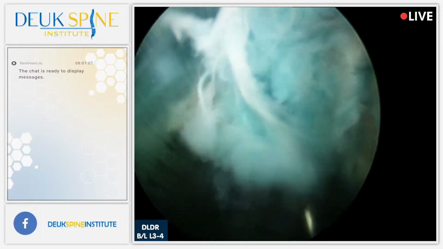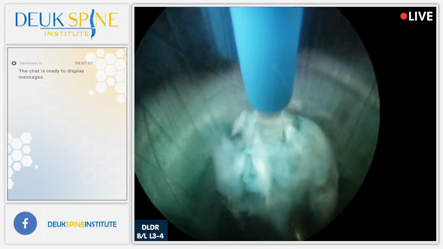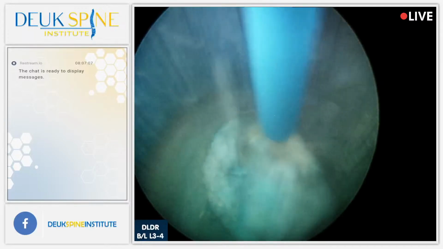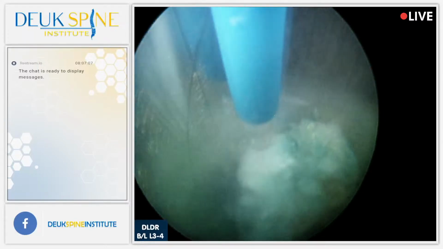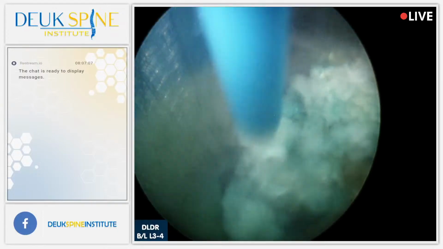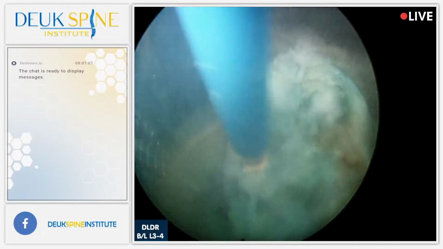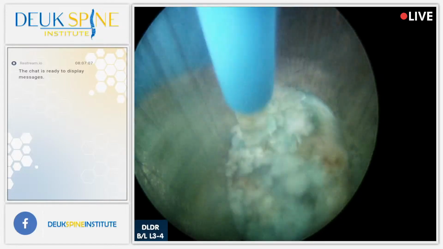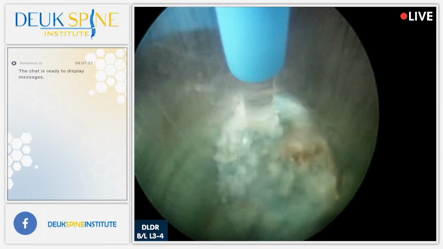All right, so as I pull back, you can see the tear. This is the tear in the annulus where the herniation has come out. And you can see parts of the herniation, the blue stuff, still in the tear. I have to try to remove that so that this will heal. It's amazing that this patient, how old is our patient? 81 years old. 83, somebody said? He's 83. I apologize. He's 83 years old.